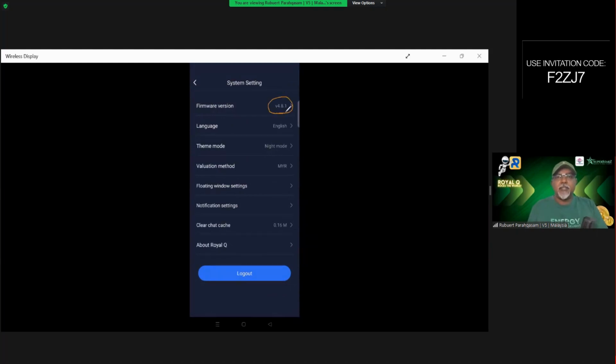You see here? This is the current version, version 4.8.1. You should upgrade to this version. This version has got a lot more features. If you're not on this version, make sure you upgrade. You can just tap here. You can see it's already telling me it's the latest version. You can either update from here or you go to your Play Store and update. Okay. This is done.